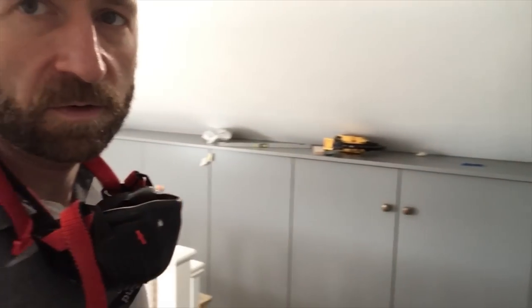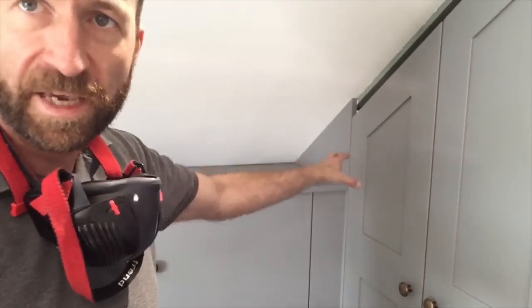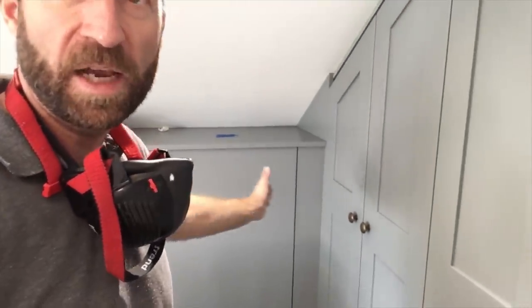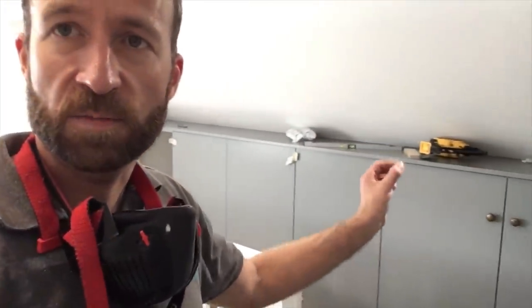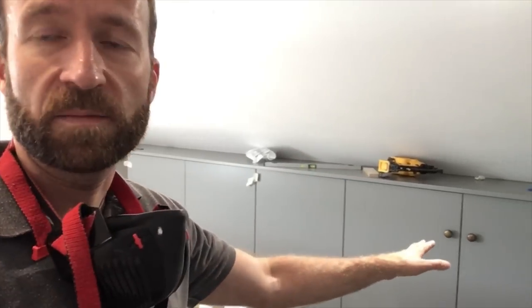So on this run, we had floating scribes both sides, although in fact, this was fixed as part of the corner arrangement, which we had to sort of get right in order to then fit the units up to it. But we were able to position the unit sort of overlapping behind that scribe by an extra 3 millimeters. And that gave us the ability to kick the door in, say in the other end, so we had a 3 millimeter mounting plate at the other end, and that enabled us then to bring our gaps back to as tight as they could be, but only just because we had the hinges on the mounting plates at their maximum adjustment. So I thought that might interest some of you.